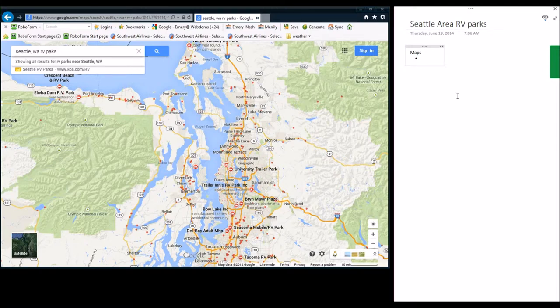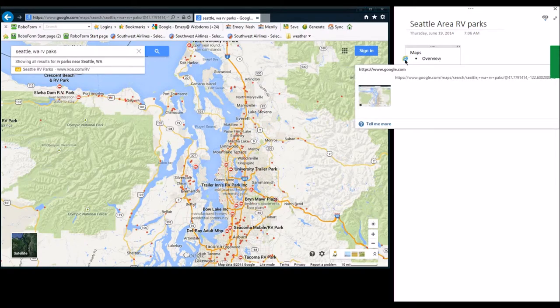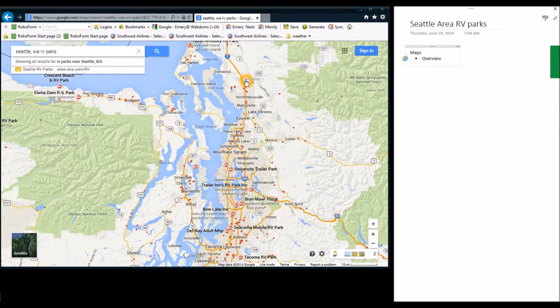Now watch when I start typing, and you will notice that this will be the overview map. And when I started typing, I got this icon here, this Internet Explorer icon. When you hover over it, you get a thumbnail, you get a link, and that ties directly to the information that's over here at the time I do this typing. The reason why this is particularly helpful is because I get a map. The map will be right there in my OneNote document.